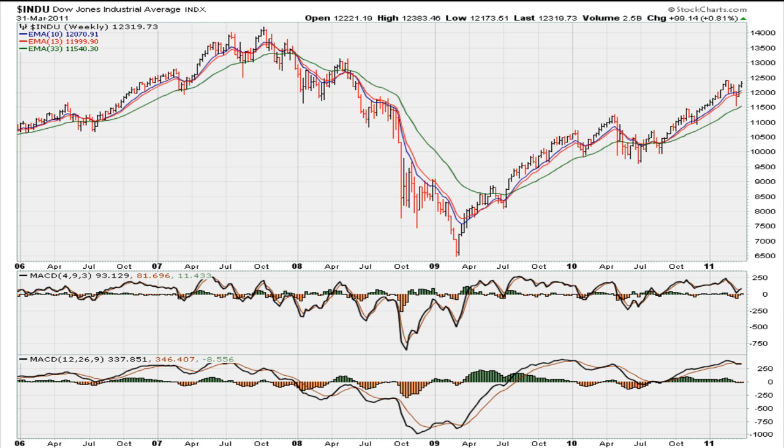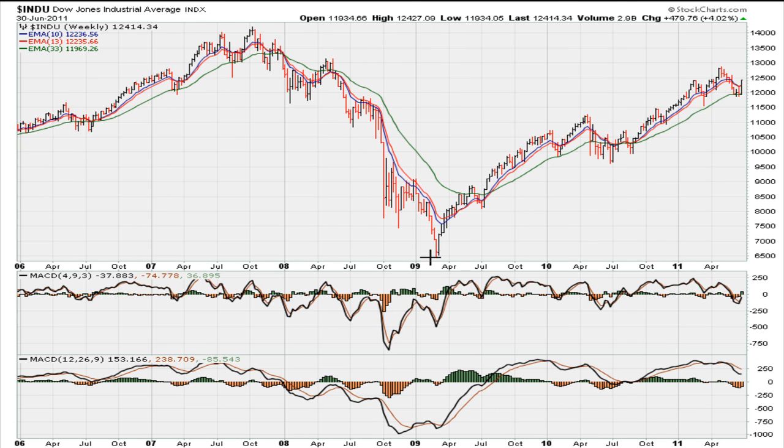As of right now, you see that coming into March, late March, end of March 2011, there was a crossover here, a test of the zero line which held, which is strong, and the market still holding the MACD above zero. So even at this time, I would say everything looked to be in the favor of the market moving higher, just based on the MACD by itself. Fast forward 3 months later, and you see the market did actually move higher. As you can see, nice move here.